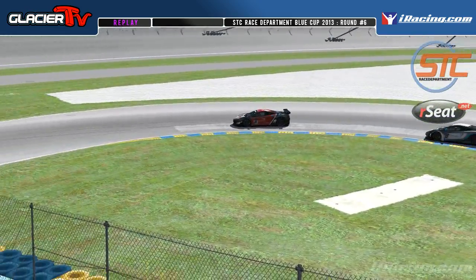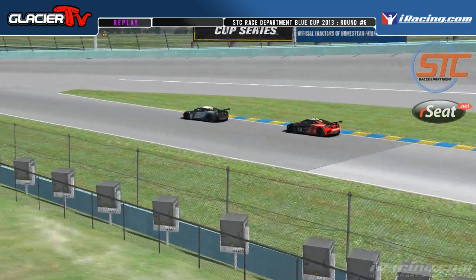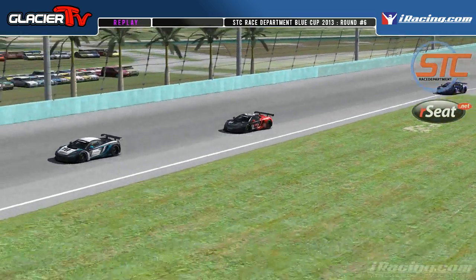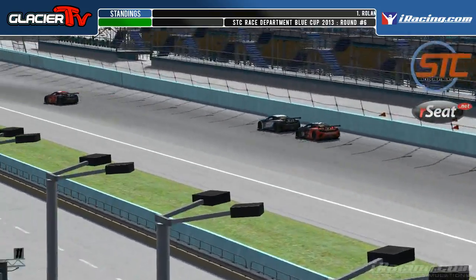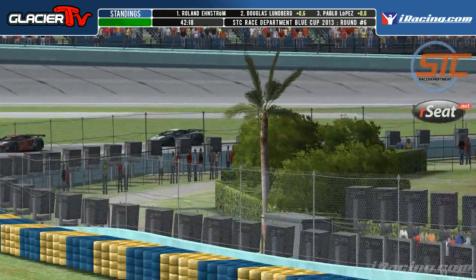There's a car on the grass in front, one of the Black Rebels ones, but also Anthony Rosselli has made a move on the number 11 of Eduardo Jimenez, so I think you'll find Rosselli up to about 15th place in the car, which fell back to the number 30 of Oscar Salin. So Oscar Salin also having a bit of a poor start to the race. He's trying to fight off the 68 of Will Currington.